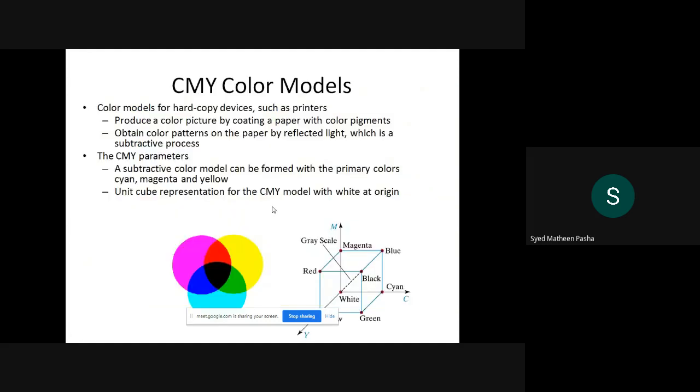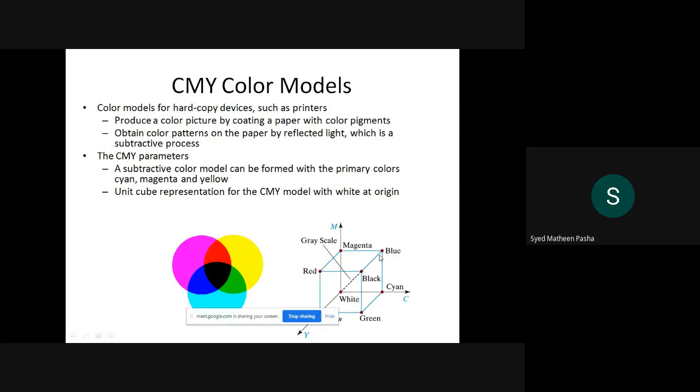Then let's see how the CMYK model works here. What happened in RGB? We used red, green, and blue in the representation of the model. But check out the diagram here, the cube, which is the representation of the color model. If you mix cyan and magenta, you get blue.